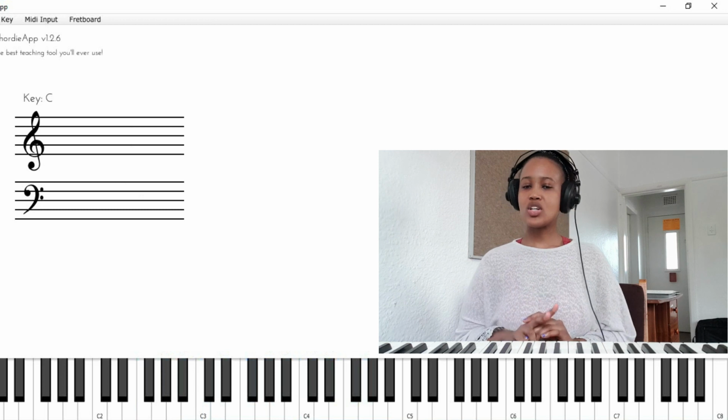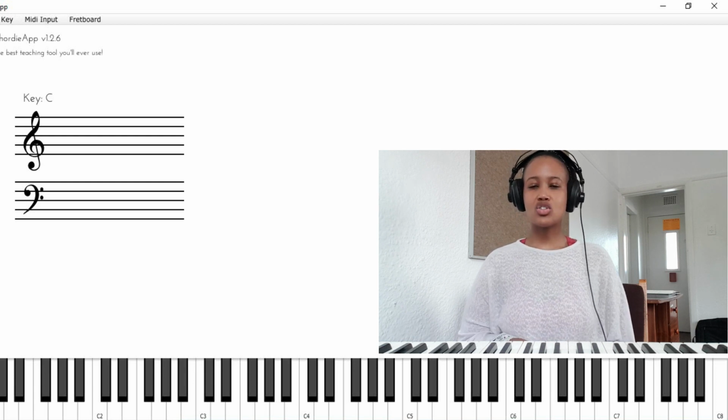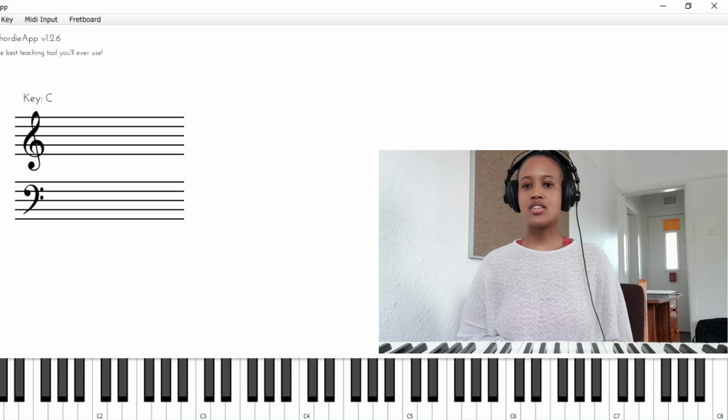The second lick, which I find is pretty useful, is a Charlie Parker lick taken from the tune Donnelly. Now, when you look at early bebop tunes, particularly Charlie Parker tunes and even Bud Powell tunes, they've got so much language in them that you could literally learn the tune in all 12 keys and you'll have a lot of language under your fingers.